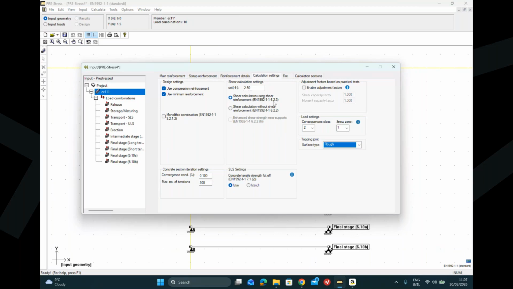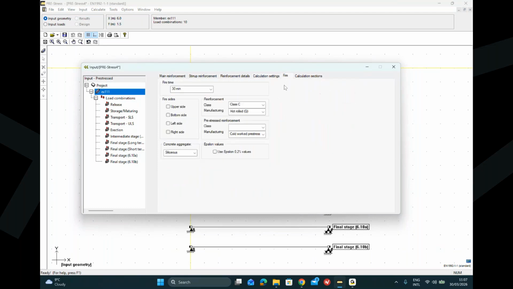And in those cases, usually the software will identify automatically that it's a hollow core element, and it will switch automatically to this shear calculation without shear reinforcement. And then, of course, some new options will open, but we will tackle those when we get there.